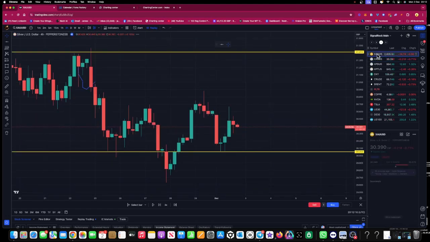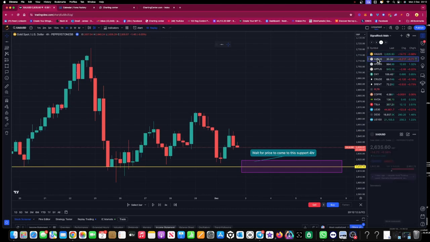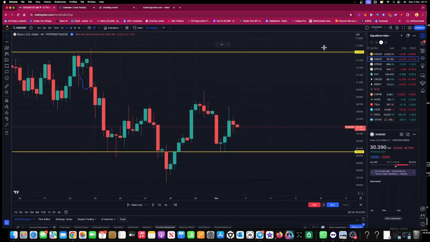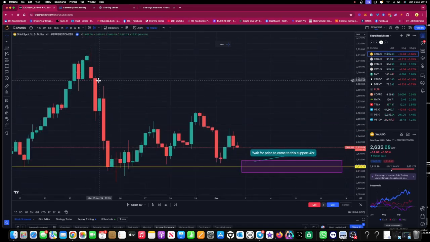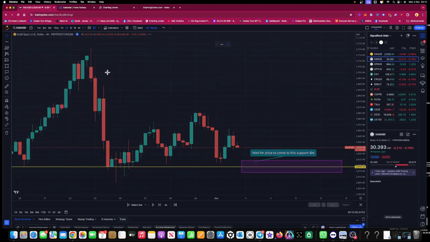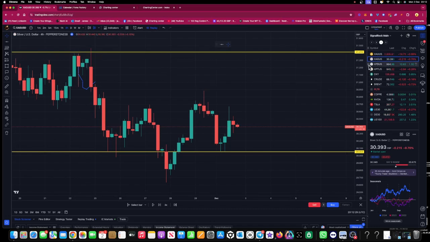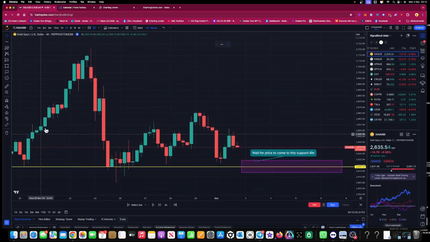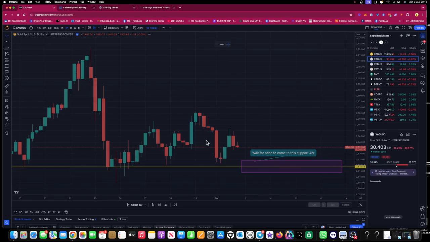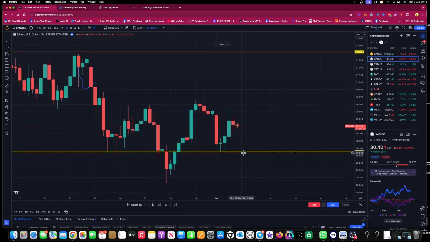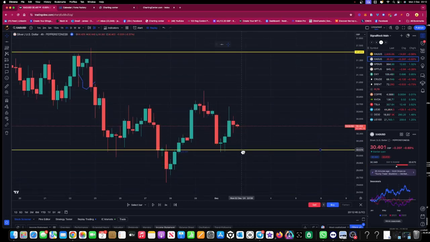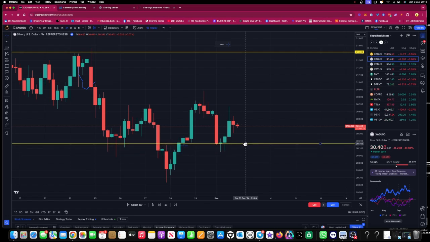Because if you jump between silver and gold, now this is not planned, it's off the cuff, it looks fairly similar to me. Not that similar, but you know, we've got a bit of a drop down here on silver. We've got a drop down here on gold. Price went up here on silver, but the price went up before on gold. So really silver's followed that on this last bit. So silver potentially, okay, so I've already got a level of support there from before. Let's move that up to there.